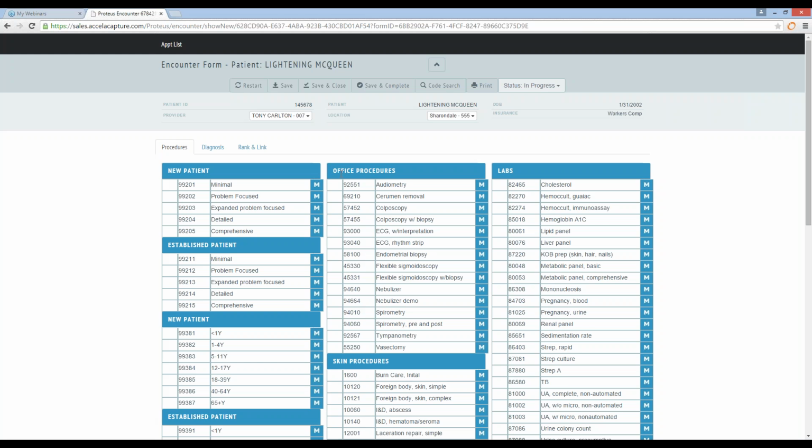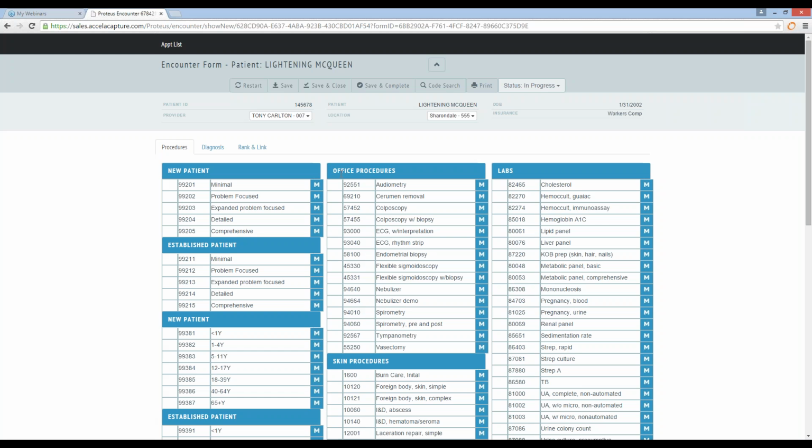We customize each of these electronic superbills to make sure they look as close as possible to the paper superbill that they're using today. That makes my training process for my providers easier. It minimizes the change for my clinical staff. And it protects their muscle memory, which is what makes the paper superbill so fast, so productive for my physicians.